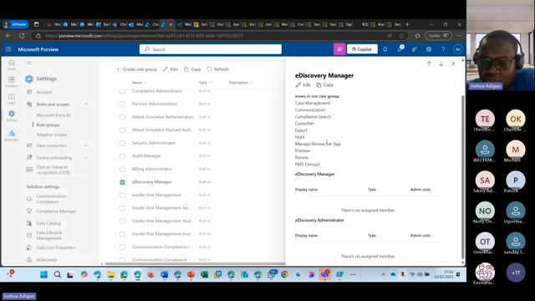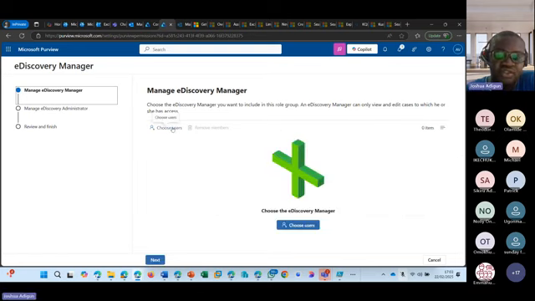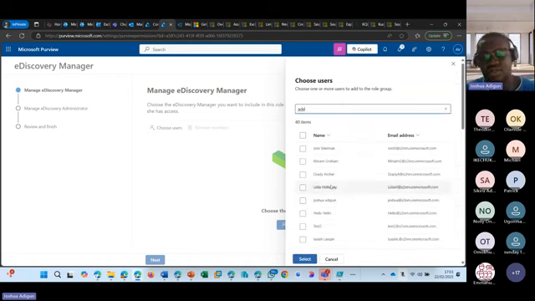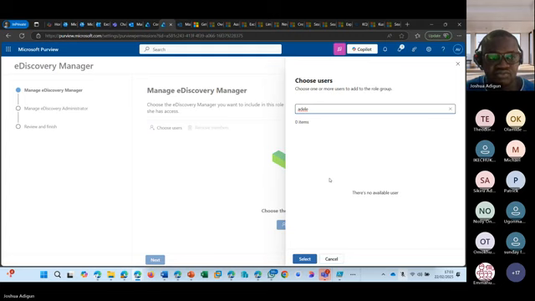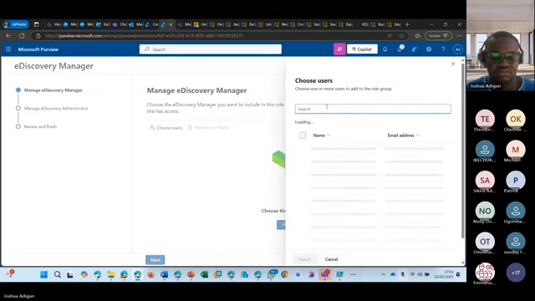Choose users. Click on choose users. Come here, search Adele. Let's wait for this to come up.